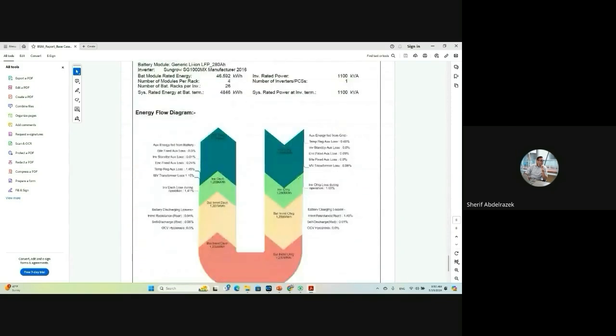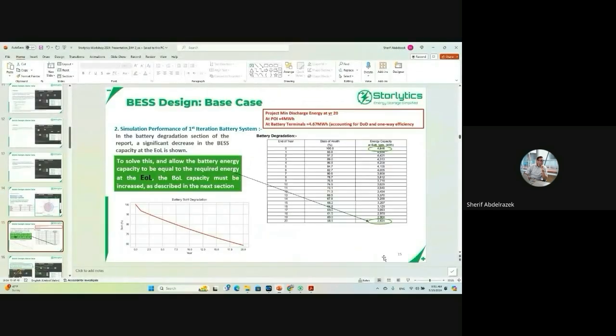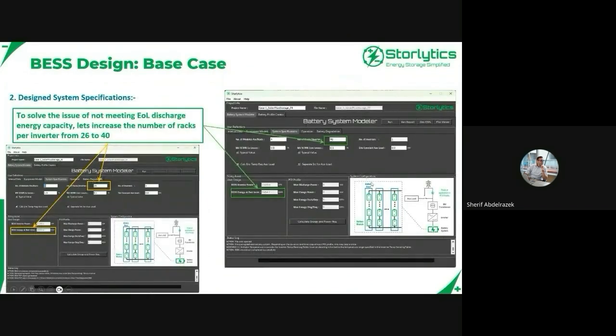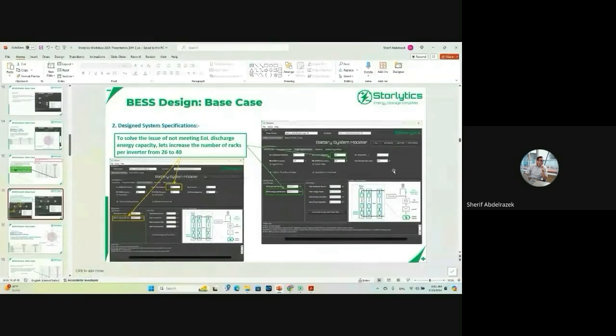And then here we talked about this chart. We see at every point in the project where our losses are going while the system is discharging and while it is charging as well. All right, so now we can see, yep, less capacity, 2.8 megawatt hours. We're reaching 4 megawatt hours at year 6. We need more batteries. All right, so now let's go back and update our system design to make sure we meet the project requirements.